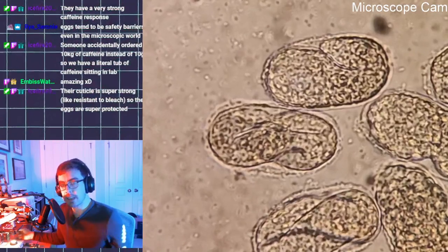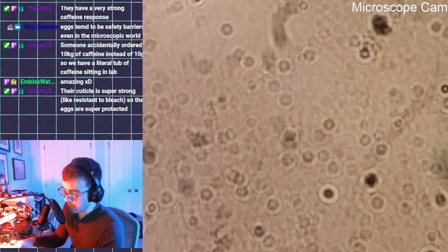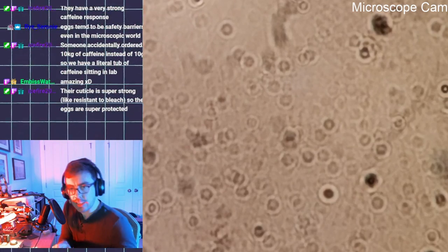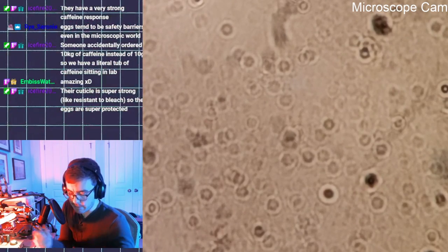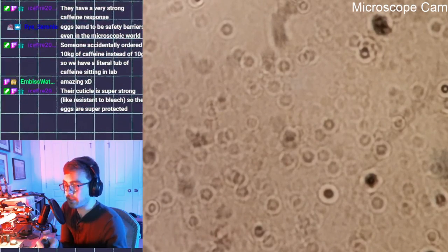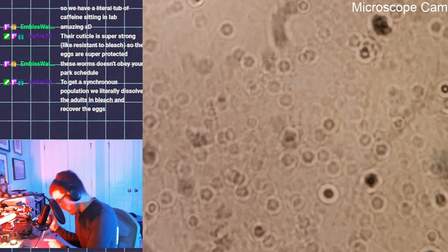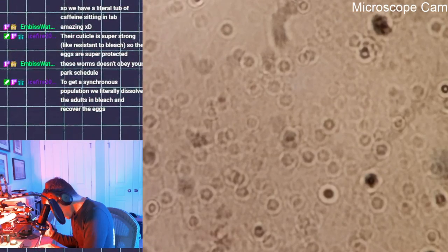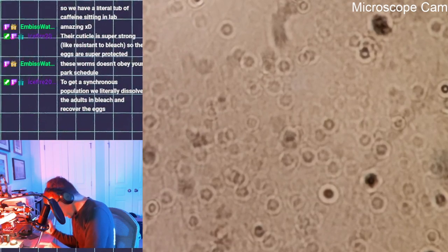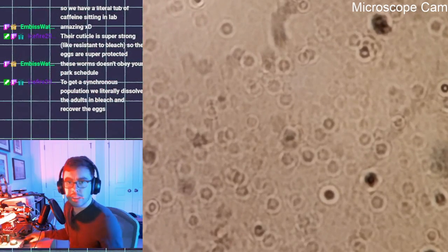Okay. I am actually going to take these off because I do worry about them drying out. So I'm taking them off. I'm going to add a little water to them and just let them sit to the side, and we'll look at some other things, but we can always come back. So remind me if you'd like to see more of the C. elegans. Yeah, okay. So they're off to the side, so we will check on them later.